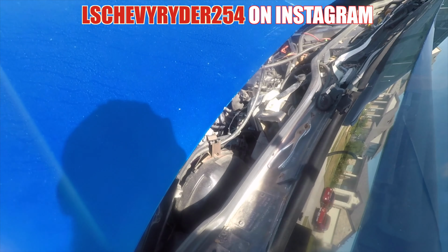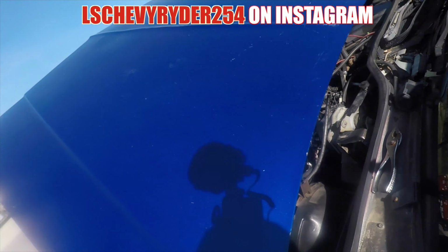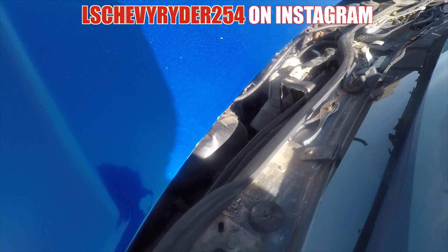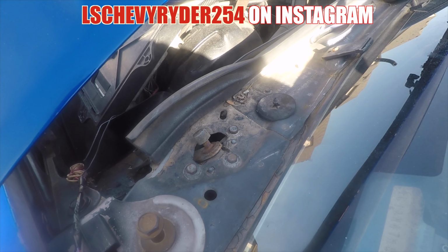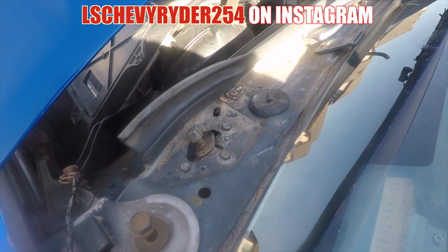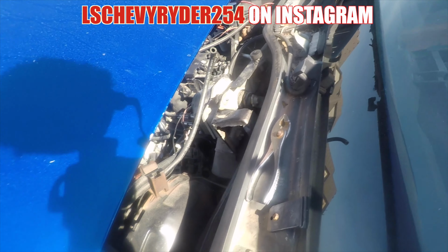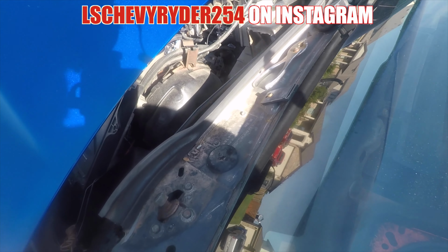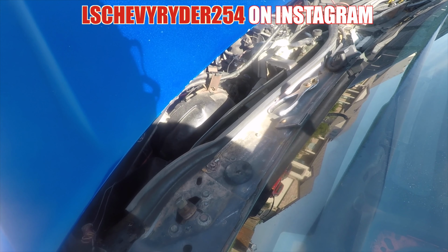So let me get the windshield wiper put on and then we'll move to the next. Alright, so got the arm hooked up. Make sure that it's functioning the way it's supposed to. So now, as you can see, got the different speeds. Turn it off. And now we can go get us some of them good fancy windshield wipers. Know what I'm talking about?